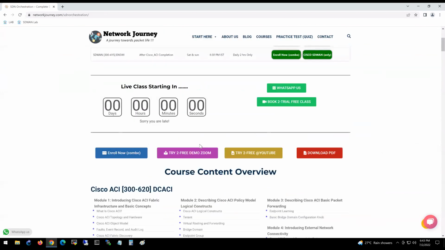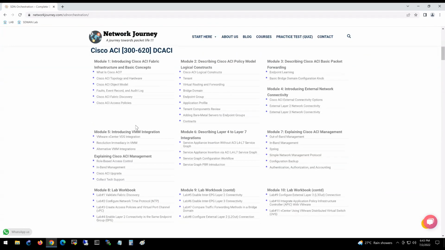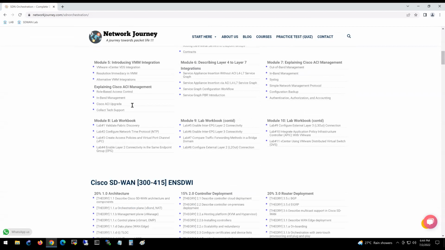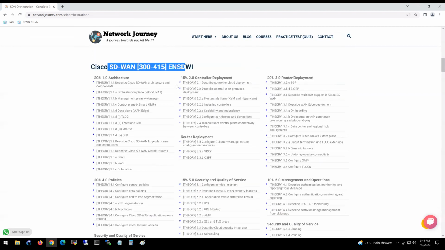The syllabus that we're going to cover is as per the Cisco blueprint. You can check the DC-ACI syllabus here as well as on the Cisco website. These are some of the modules, which have both the theory part and the lab part. Module 1, 2, 3 start from the very basics. Similarly, you will have the syllabus for SG-1.